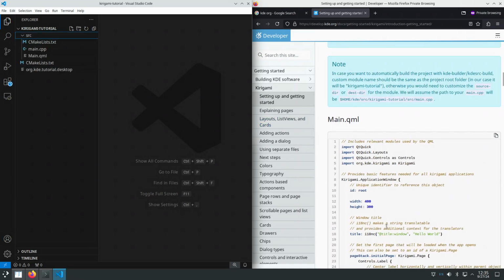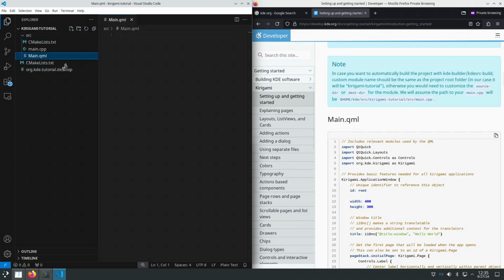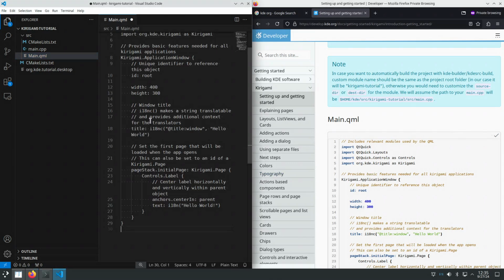Okay, so we have main.qml, this file. All of the files are empty because they have been created with the touch command. So we can copy and paste.